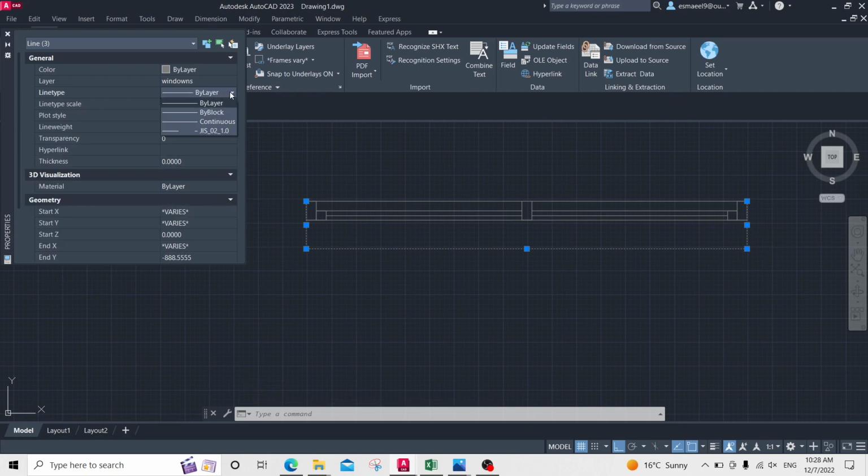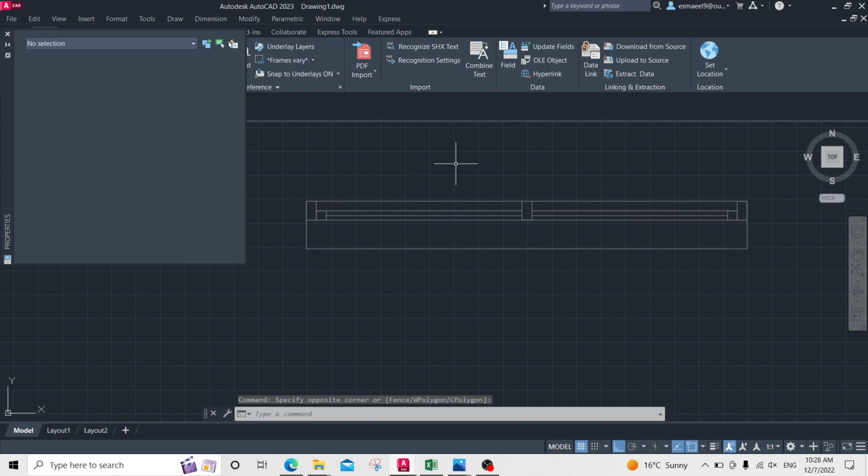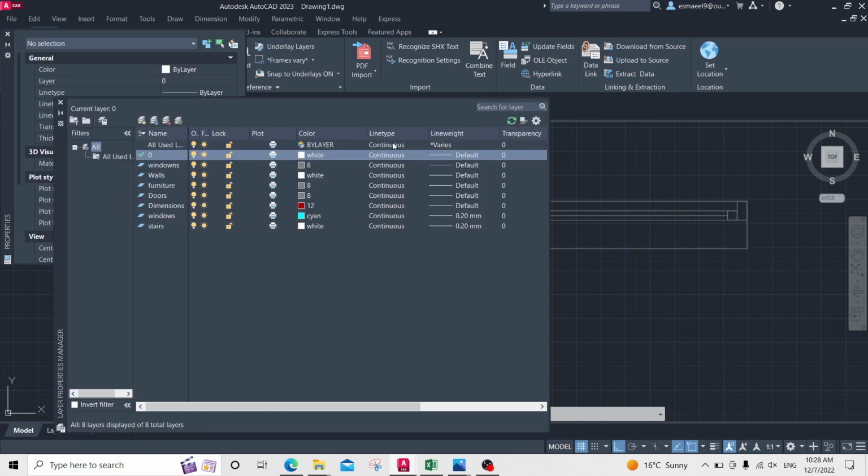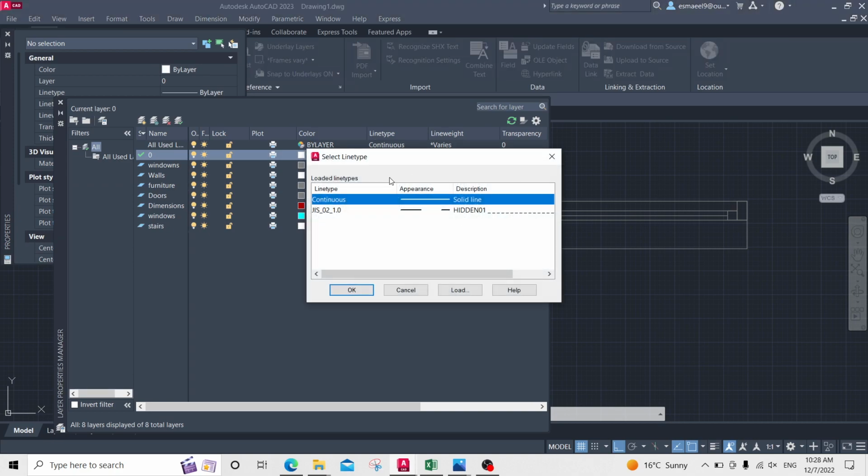This is by layer. I do have the continuous one and the dash one. Why do I have the dash one in here? I didn't open my block, I didn't go to line type and load something, right?